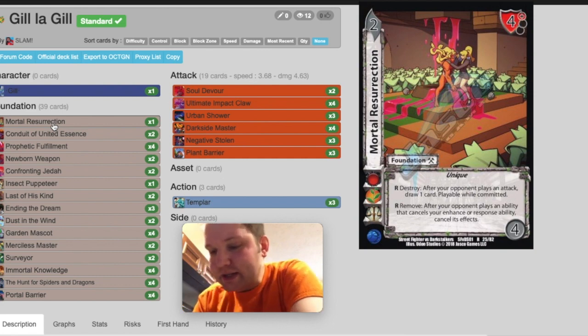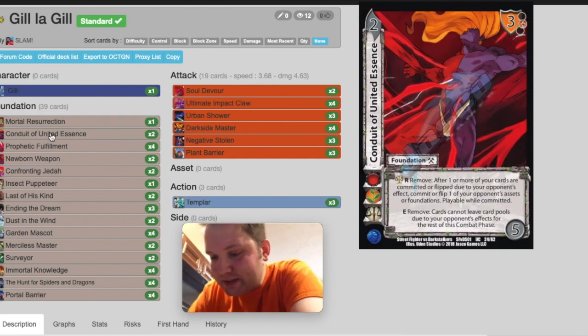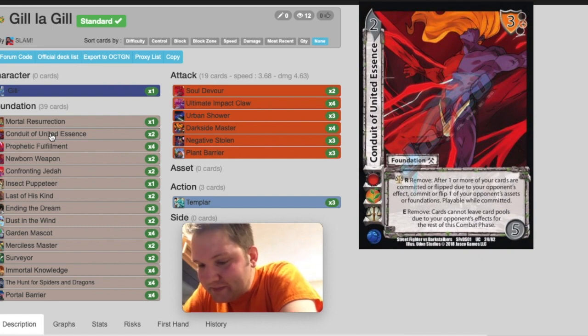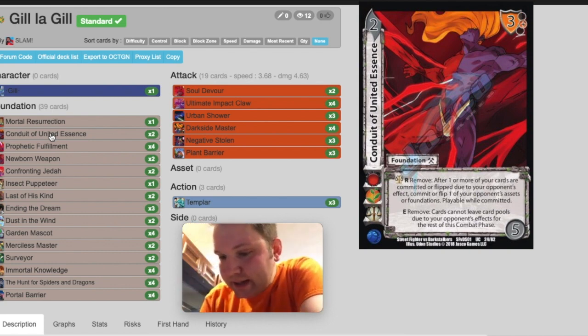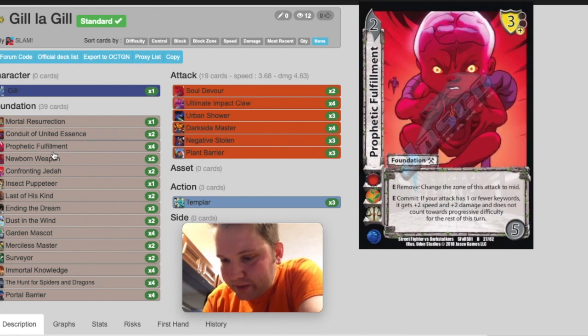Conduit of United Essence is an interesting little card. I don't think it's as good as some other stuff. It's got some nice purposes. That's one that I'm kind of playing around with. Newborn Weapon's another one where I'm kind of playing around with that too.